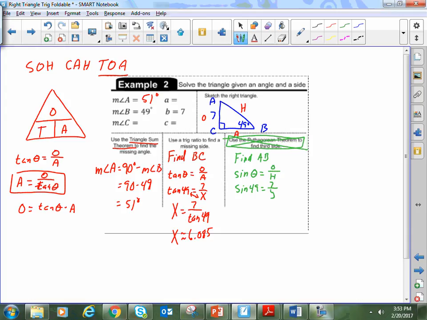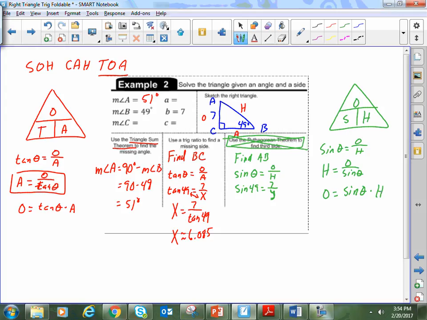Now, here I can use that same triangle method. We can use it for all 3 ratios, where I say sine is opposite over hypotenuse. Well, this triangle, if I read it left to right, says sine of the angle is equal to the opposite side over the hypotenuse. I could also read it from left to right and say that the hypotenuse is equal to the opposite side over the sine of the angle. And if I read it kind of top to bottom, I can say that the opposite side is equal to the sine of the angle multiplied by the hypotenuse.